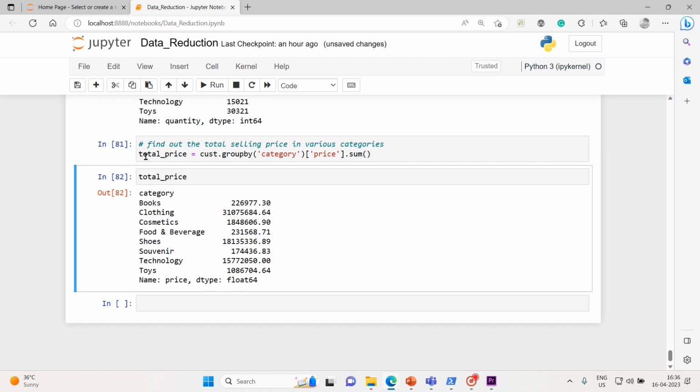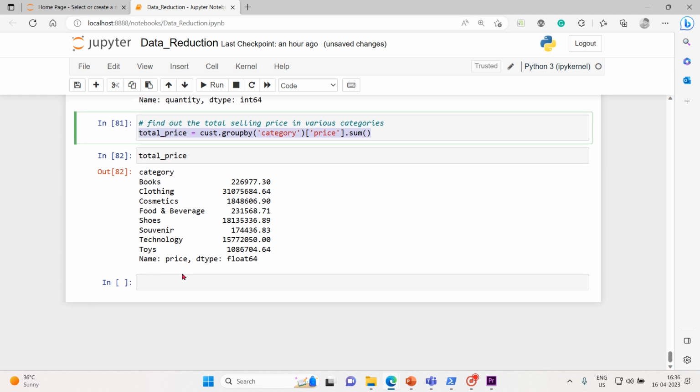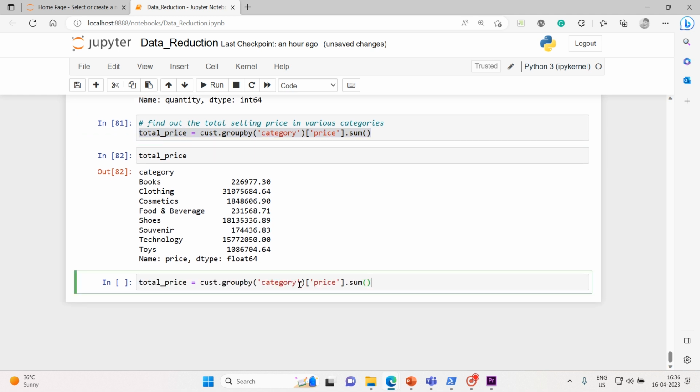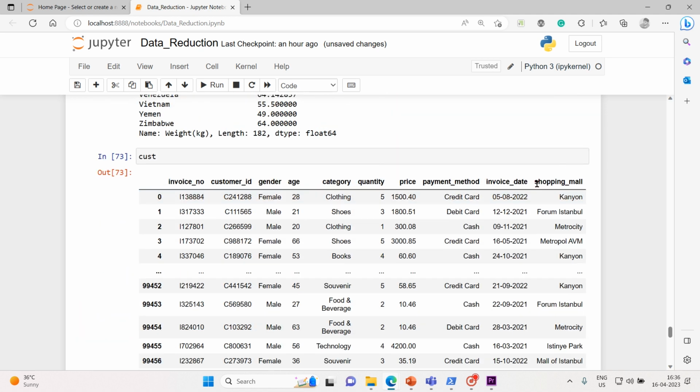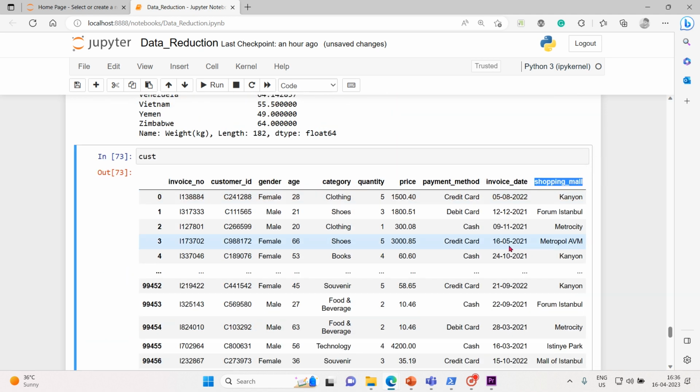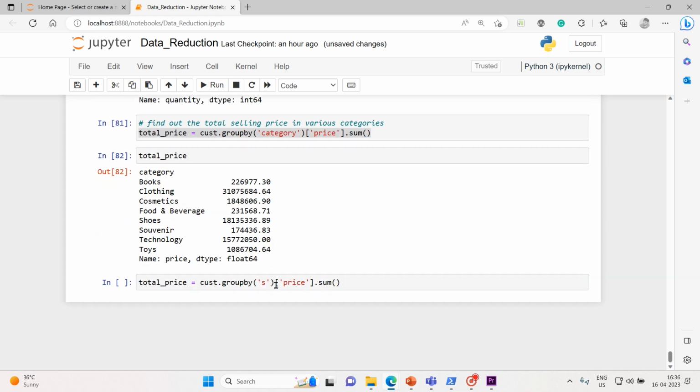So now let's go based on the shopping mall. Price. Let me copy this from shopping mall. Total price and shop.